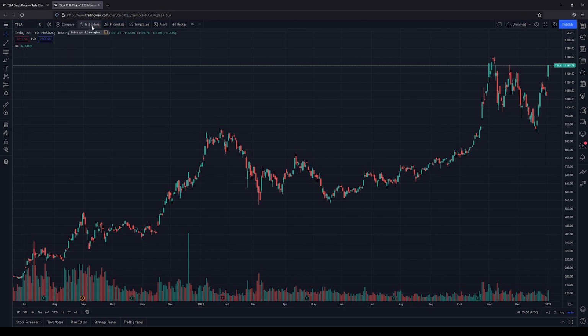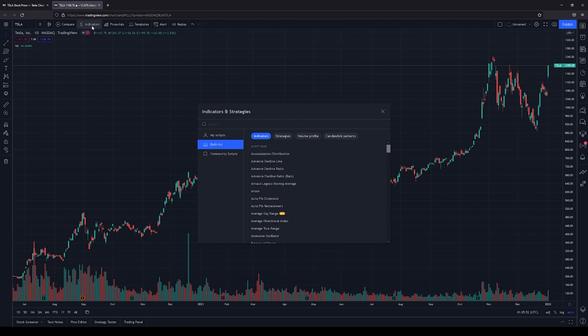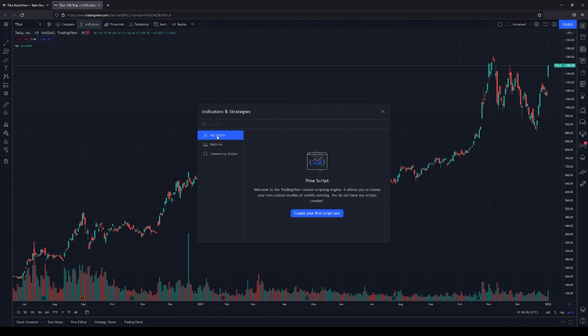So let's come over here to indicators, right? This is going to be the bread and butter of what we're diving into, at least in the basic videos. So as you can see, we have these 3 options right here. My scripts, as we develop our very own code and indicators and multiple indicators and strategies upon strategies, this is where it will be saved.